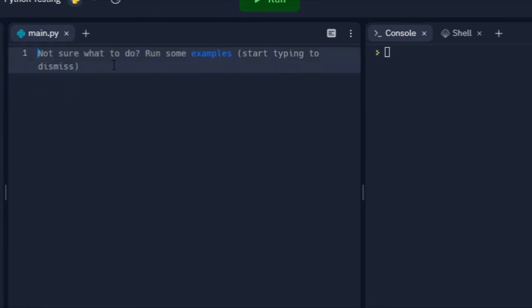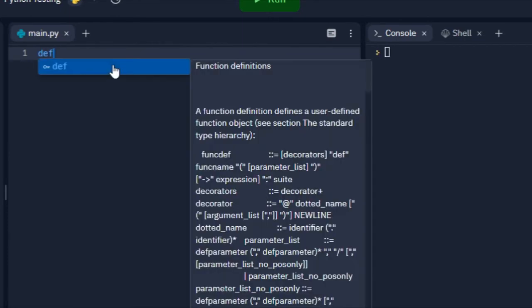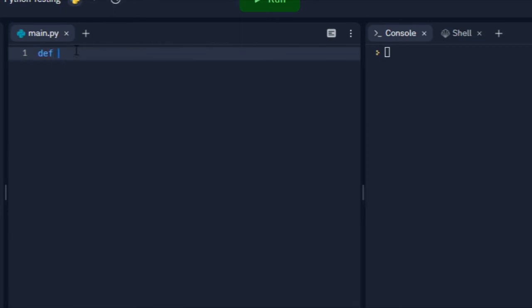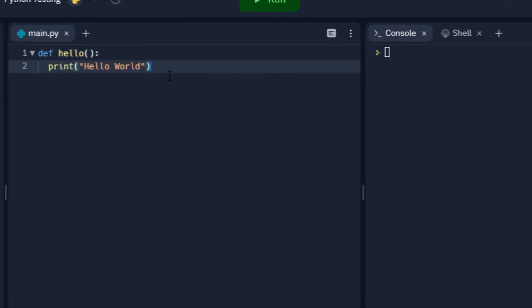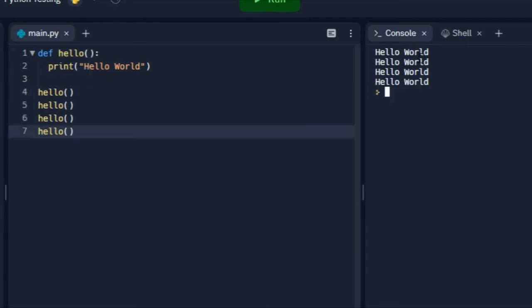A function is basically something that we can use to be able to run a block of code and be able to reuse it over and over again. Let's say, for instance, we want to create a function, which we do by saying def, then hello, and then 2 parentheses. Then we want to have in the colon, enter, and that's how Python is able to define it, is by indentation. And then all we do is print hello world, just like that. And then down here, we can call the function, just like this. And if you run it, it types in hello world, and we can actually do it multiple times. It prints out hello world 4 times.